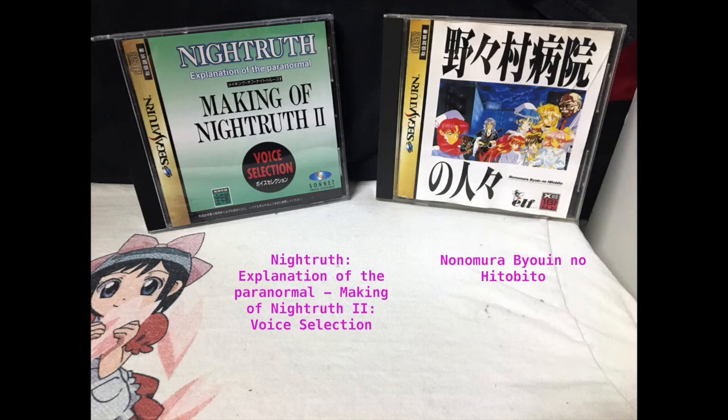Over here is my next game which is AO — it is a hentai visual novel. I literally did not understand this until after I had bought them, and now I know about the rating system on the Saturn. I have played the game and I actually have a video of it up on YouTube — of course being clean, because I can't get very far in the game, and I don't think I will try.